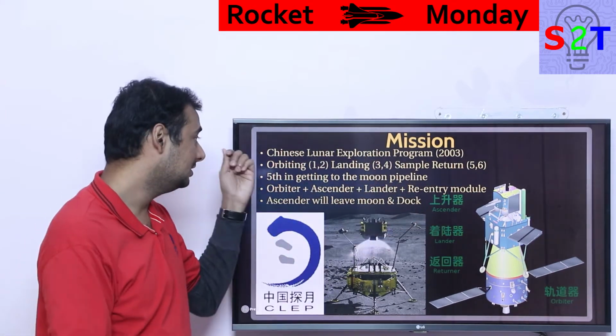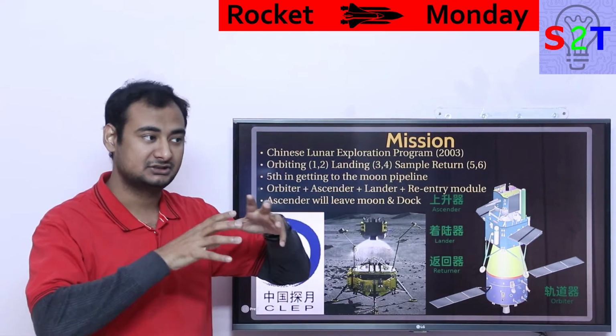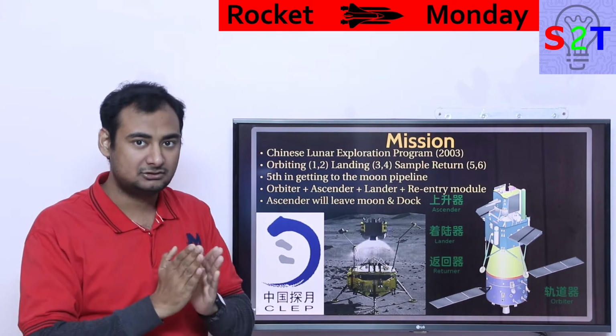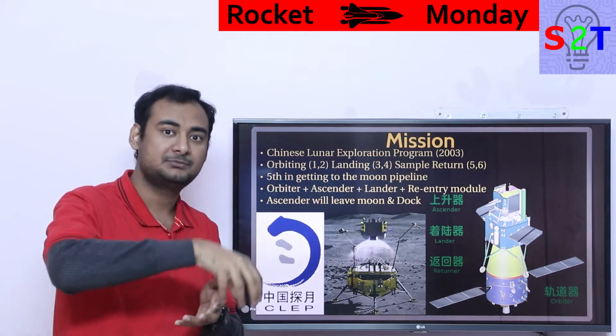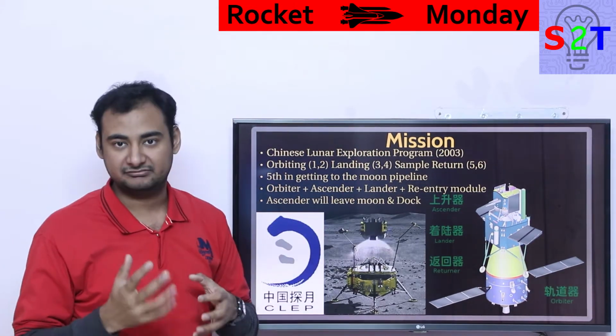The primary project is the Chinese lunar exploration program that has been going on in the background, and it's slowly putting pieces together. Think of it this way, they have a dedicated goal. It's like we have to reach there, and these are the technologies we need to actually achieve that. So brick by brick they are building. It's a very long game, but they are playing it well, and they had a very unique approach to it.